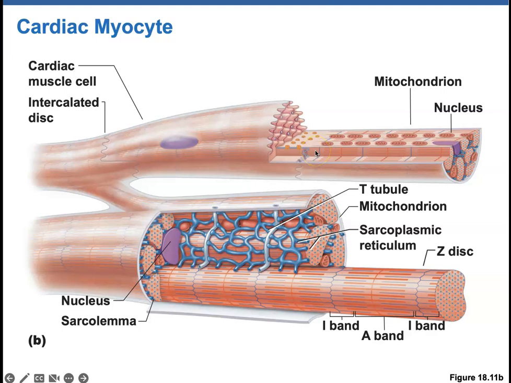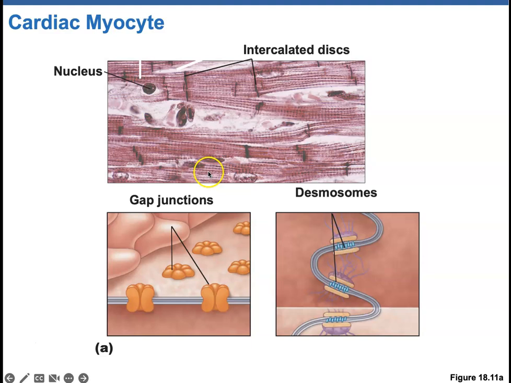When we zoom in and look at the individual cardiac cell, they don't have the intercalated discs pictured here very well. They just kind of have them here. But what you're looking at when you zoom in microscopically into the cell, you'll notice that there are these little Z lines here and here. And what they do is they show you the border of what's called a sarcomere. So from one Z to the next Z, this right here is a sarcomere. These little stripes are where you see these darker lines and then the light blue lines. This is the light band, and then this is the dark band that you saw on the picture before.